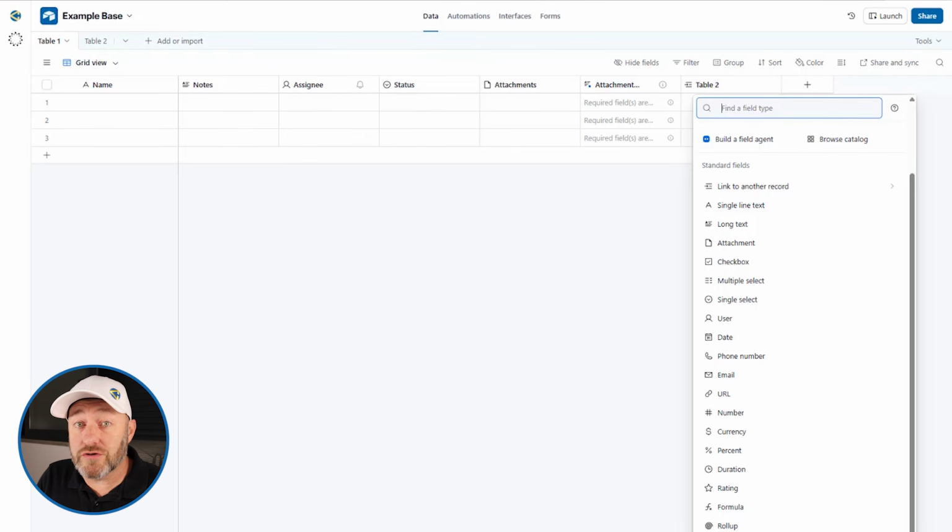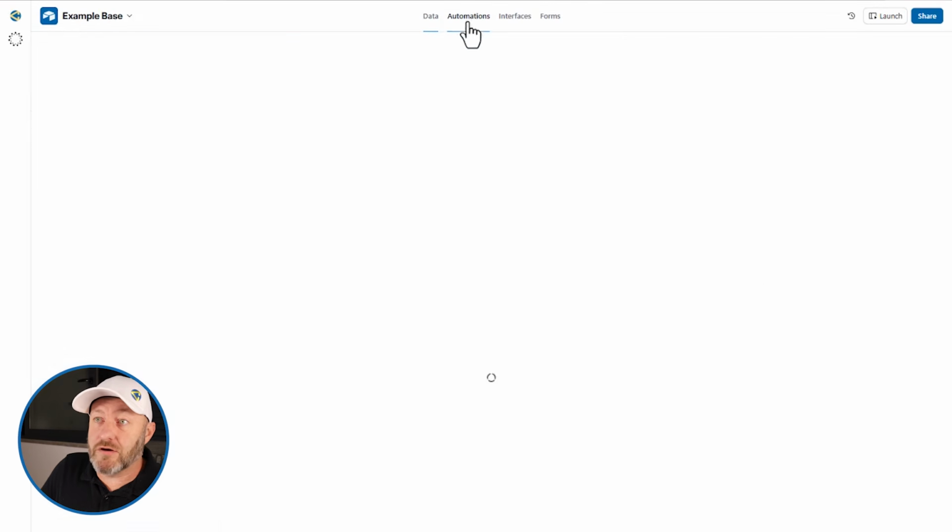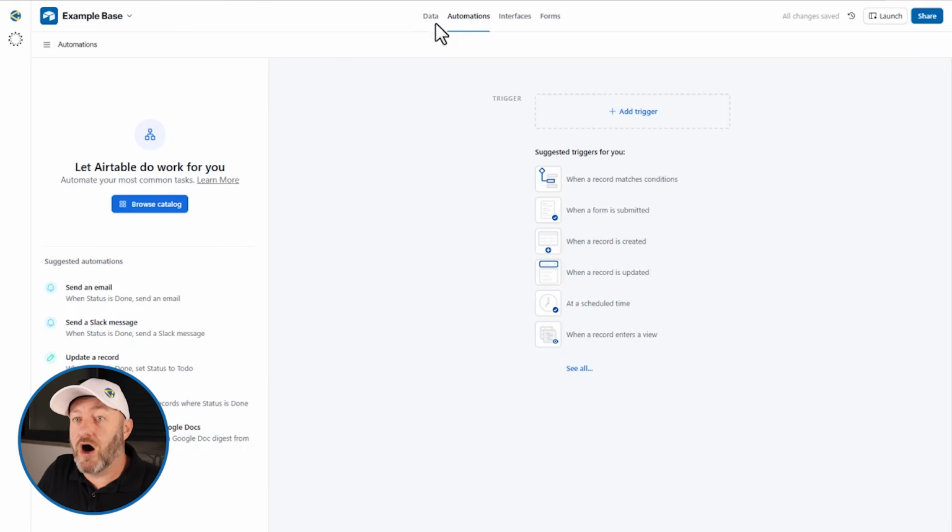The third key feature of Airtable is its automations. Up here at the top, we flip over to the automation panel. On the left-hand side, you'll have all of your automations listed out as you build new automations. Automations consist of one trigger and then one or more action steps. The trigger is what initiates the automation. When the conditions of the trigger are met, then it will perform the action steps. So every automation starts with a trigger, but then the action steps are what you want it to do. That could be creating a file in Google Drive, sending an email, updating a record. The sky is the limit when it comes to this.